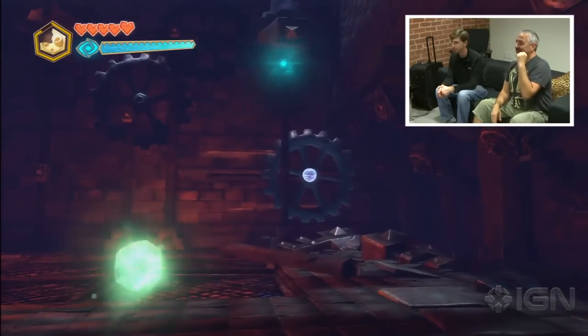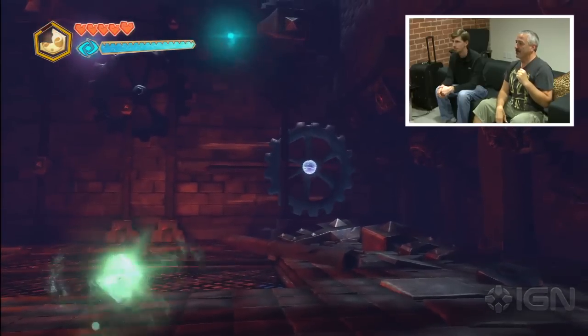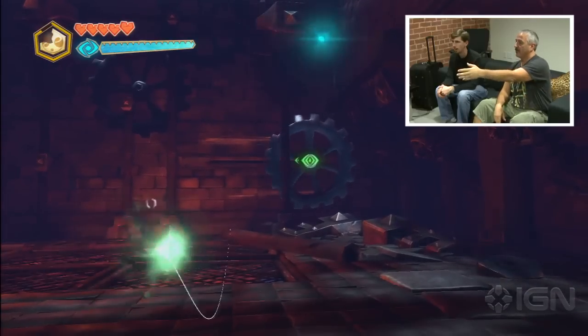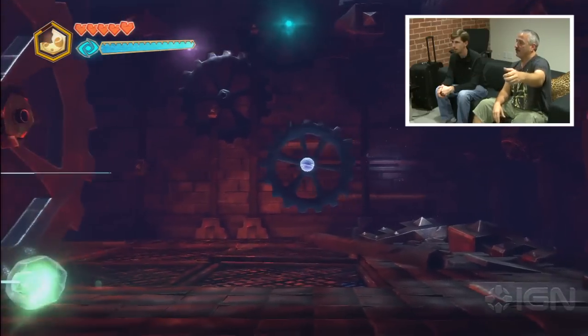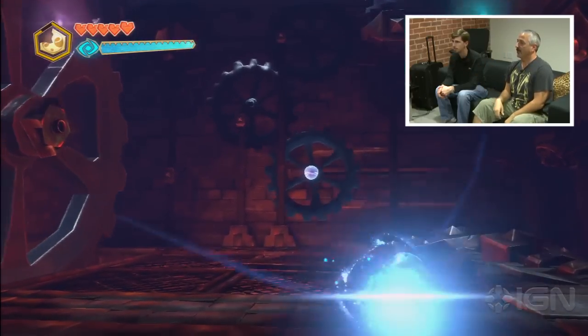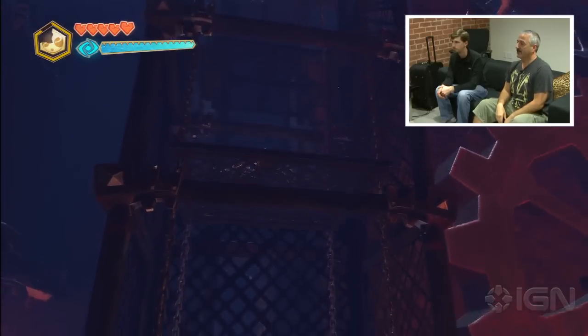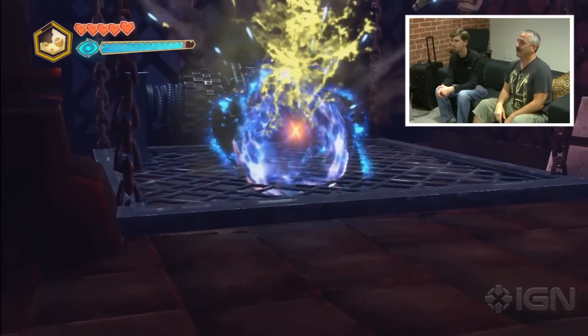Now I can fire at the switch and it seems to turn the cog, but I need to kind of join it up to those other cogs over there. So I'm going to pull it over. I'm just going to try and tether and pull. And then now send it. There we go. And now we're turning the cogs. Let's have a look up there. And here comes my lift with a little surprise in there. I'll just take him out.